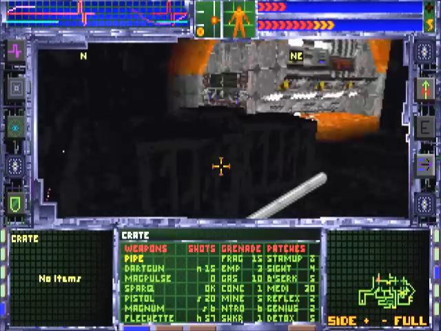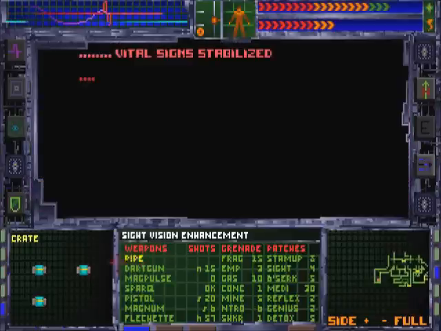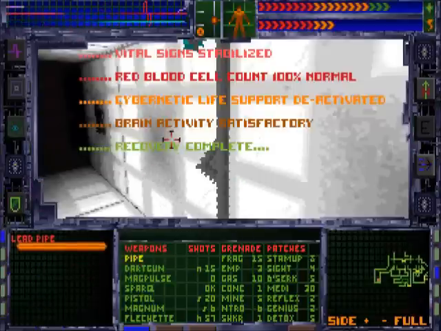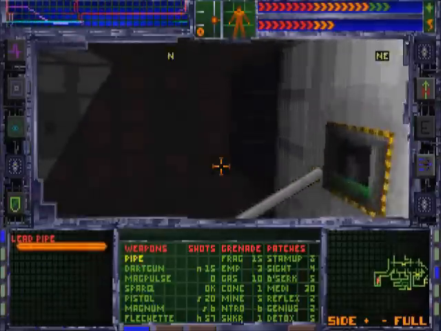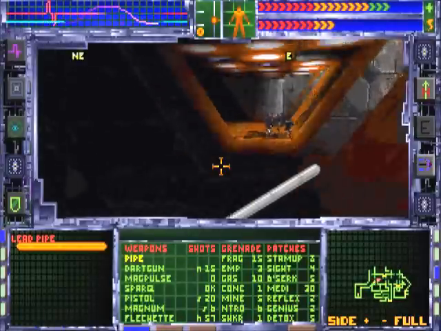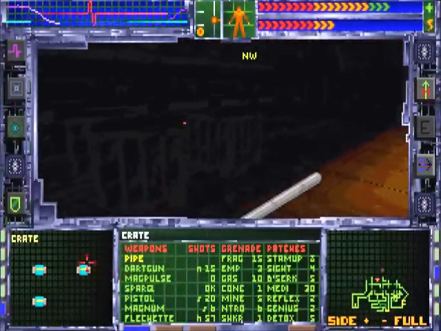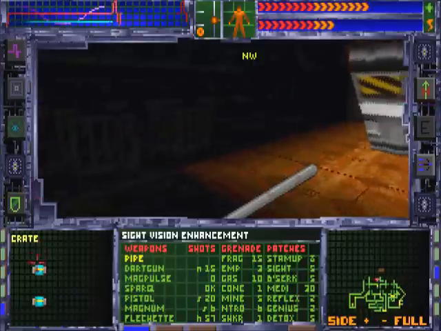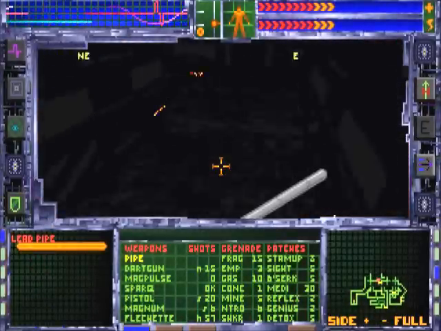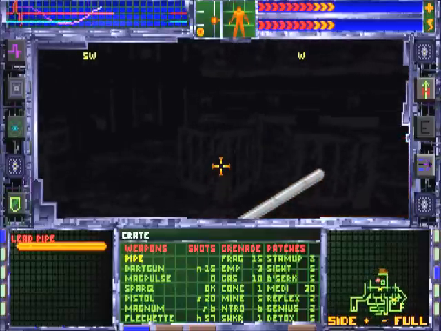We got crates. This one's got some goodies in it. Sight vision enhancement patches, 3 of them. Let's grab those up. Since I can only kill one more, I want to save it for something that's actually in my way that I cannot just dodge around. The one in this room does not qualify, no matter how aggressively it tries to hump my leg.